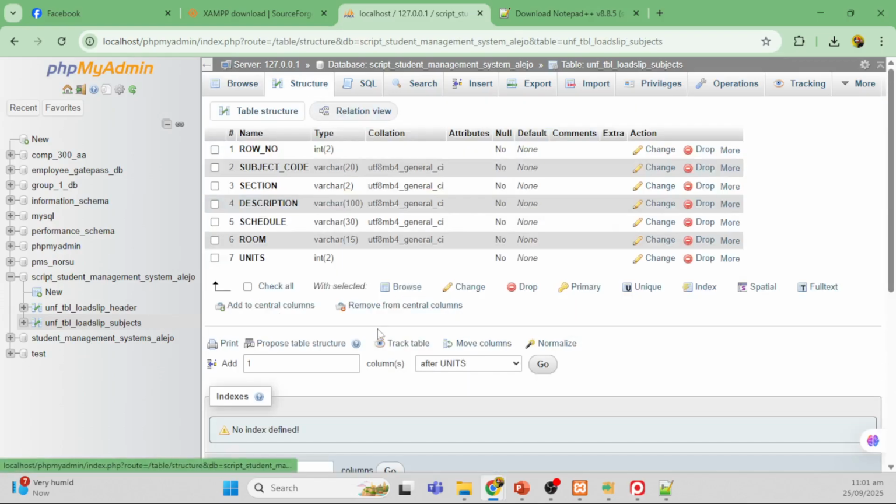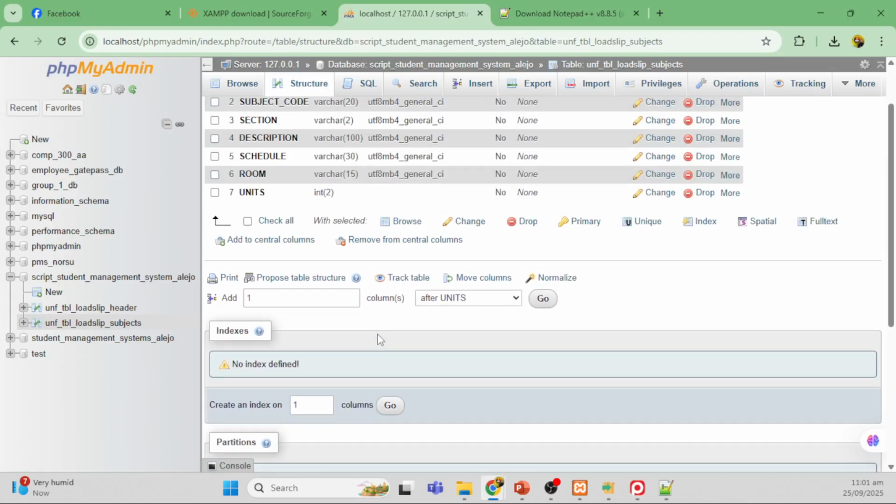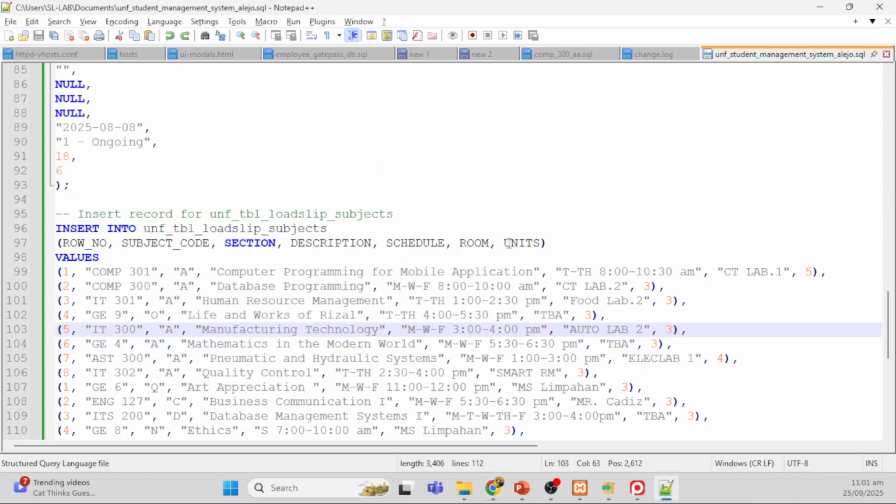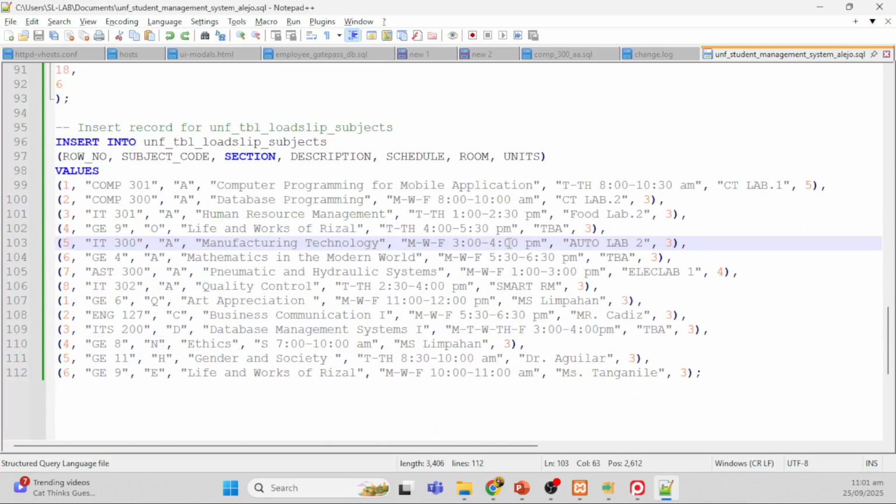So we managed to solve the issue. Make sure that you count the number of columns in your row, because this problem gave us a headache. That's all for this, and we will see each other in the next video.